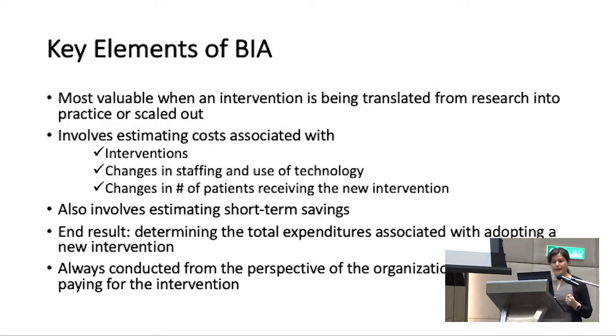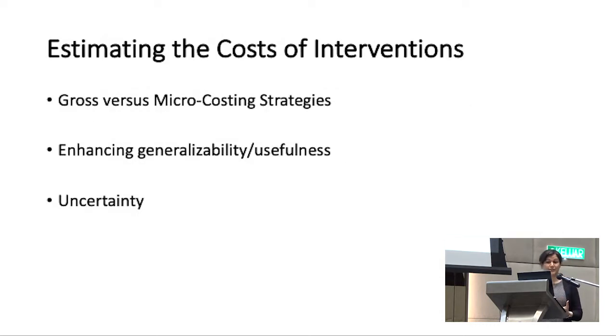Your end result is to determine the total expenditures associated with adopting a new intervention, and they're always conducted, and this is a bit different from the cost effectiveness analysis, we'll talk about that, the perspective of assessing costs is always from the organization or the health system that's going to be implementing the intervention. So that's a good segue into talking about assessing costs of interventions.